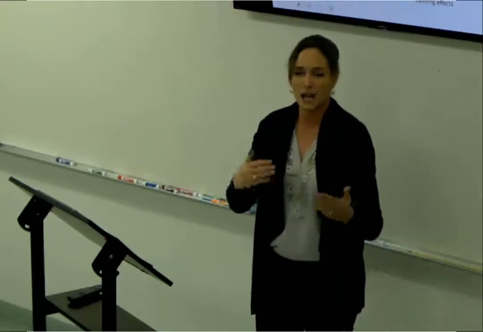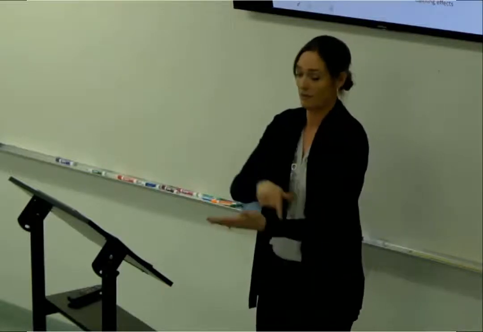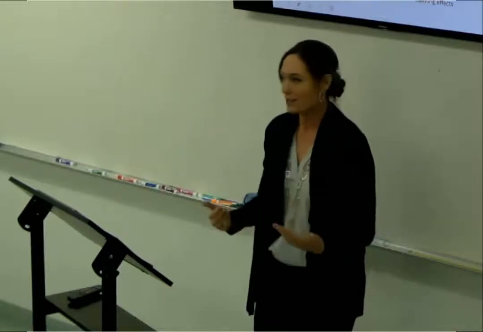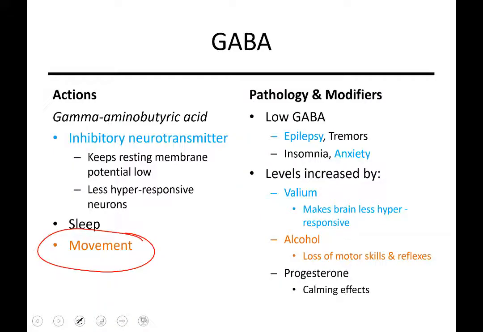You can see the responsiveness is going to be slow, but they're also having a difficult time with motor function, like trying to put the key in the door or dial their phone, that's going to be difficult. So you can see that alcohol can also impair GABA's movement functions. So it depends on what part of the brain we're talking about. It's going to be a different part of the brain than would be the epilepsy that would be triggered. But again, it's associated with movement. Alcohol can impair it, and you're going to lose motor skills.